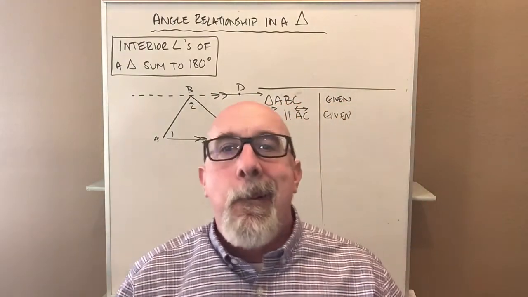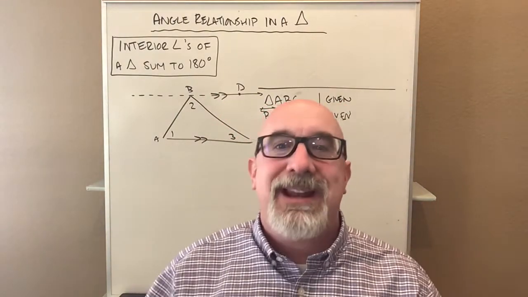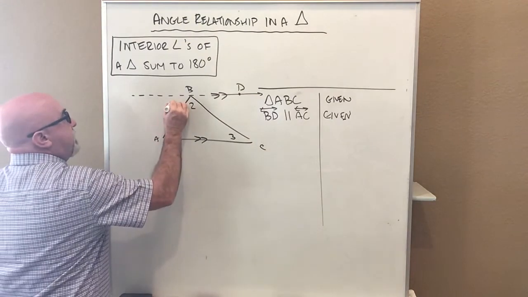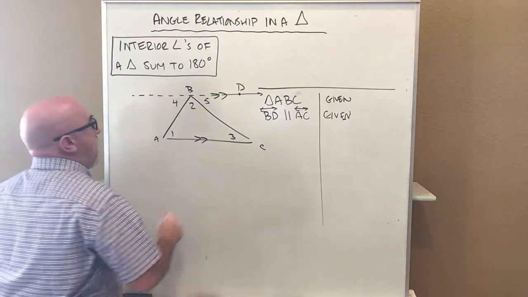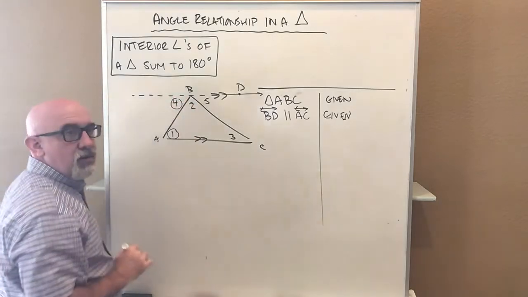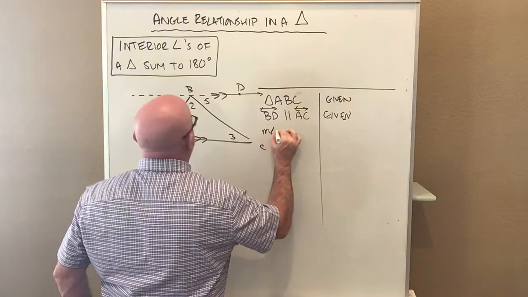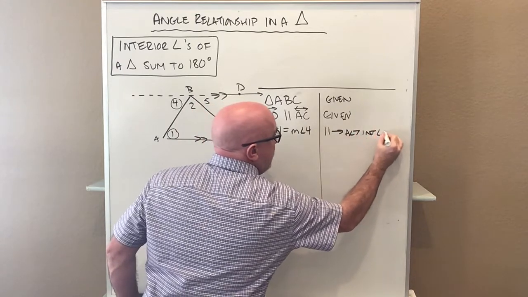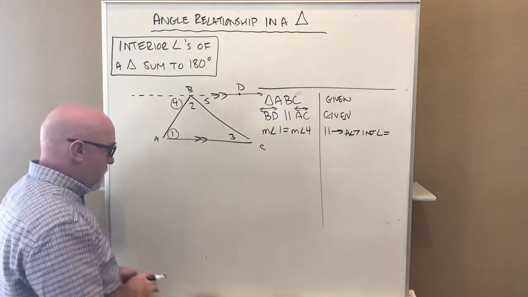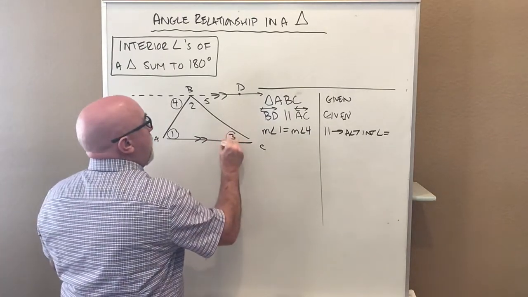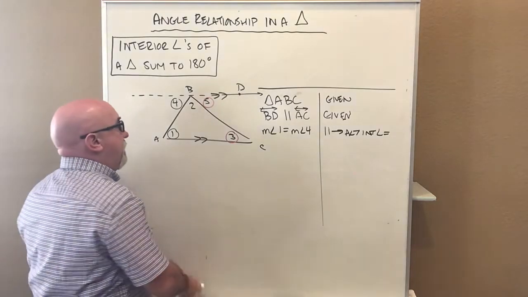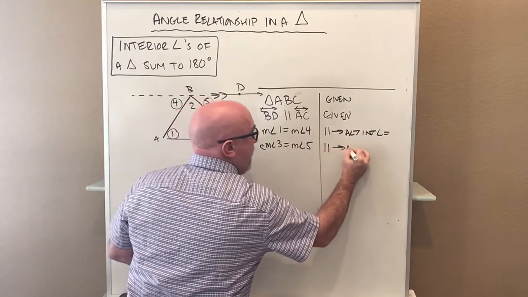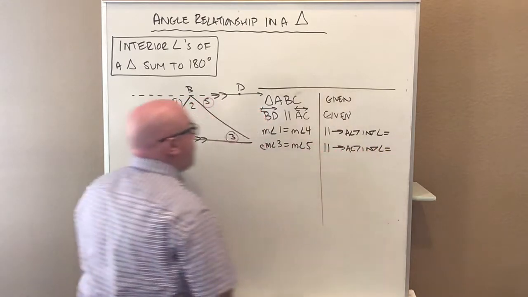Now, watch what happens. We want to show that angles 1, 2, and 3 all add up to 180. So let's do a little bit of work here. Let me call this angle 4, and I'll call this angle 5. We know that this angle and this angle are equal to each other. The measure of angle 1 equals the measure of angle 4. Parallel lines give us alternate interior angles that are equal and congruent. It would also be true that 3 and 5 will be equal. So the measure of angle 3 equals the measure of angle 5. Parallel lines give us alternate interior angles that are equal.